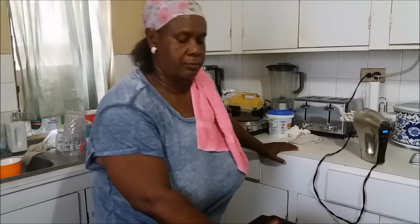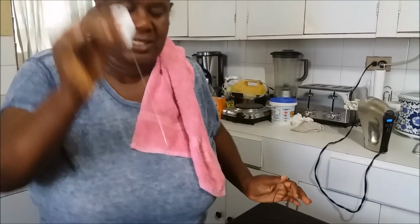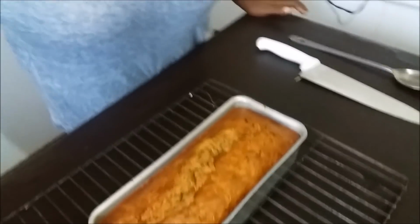If this says cake tester, that means this is the size I use to test your cake. It's supposed to be the middle only. You don't have to poke anywhere else. Once the middle is baked, everything is baked. The last part to bake is the middle, and once the middle is baked, then the rest are over baked, more than baked.